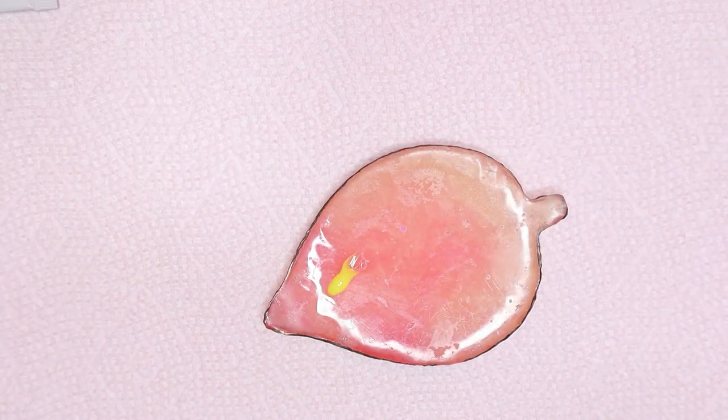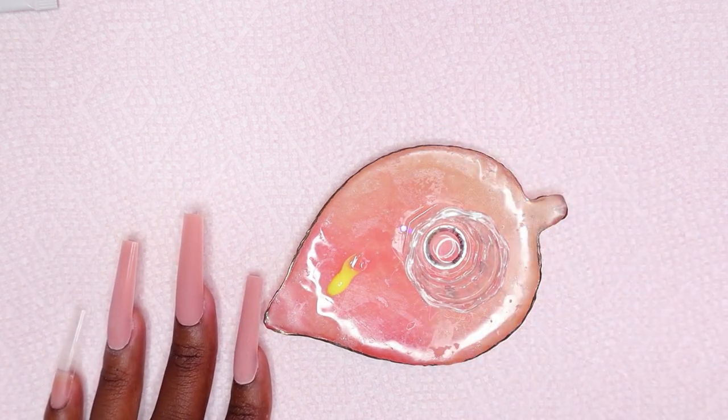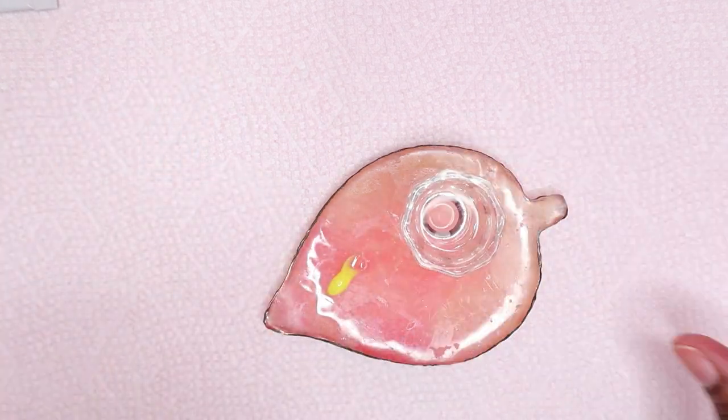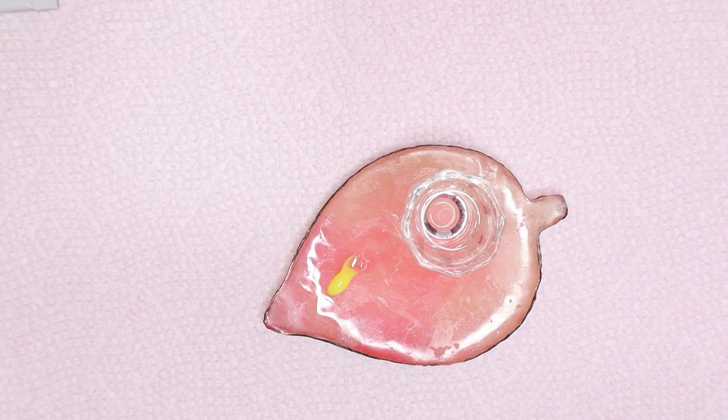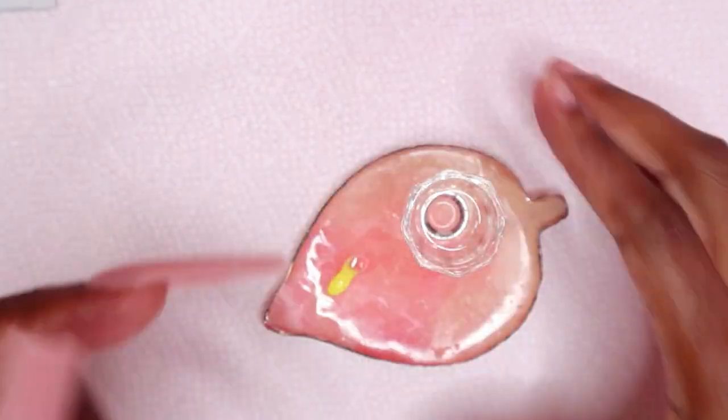We are going to be doing the 3D flowers. So I am using some slip solution as well, which is my rubbing alcohol, and I'm using my 3D nail art brush. Yes, you would need a 3D nail art brush to do this. So you need that brush with a point, and we're going to be doing some 3D nails.